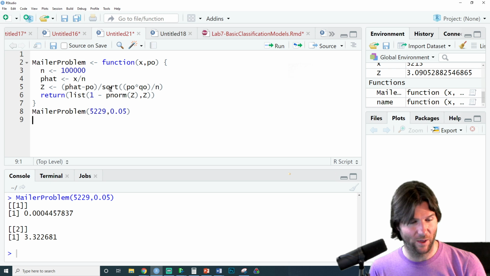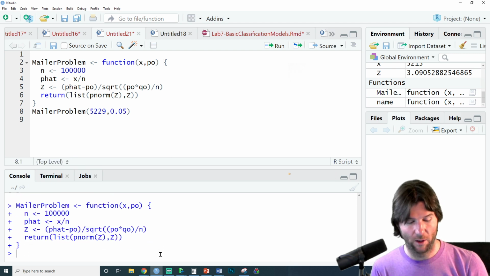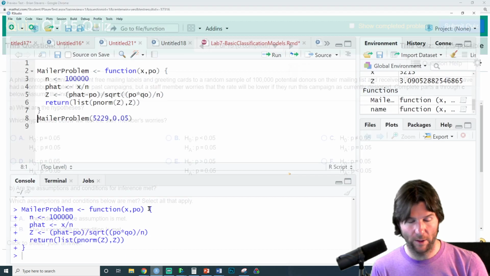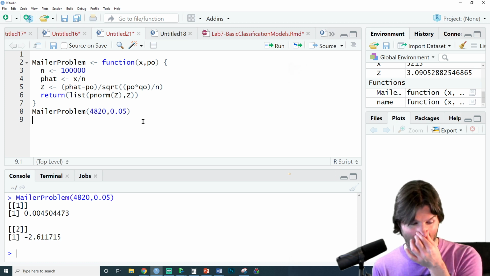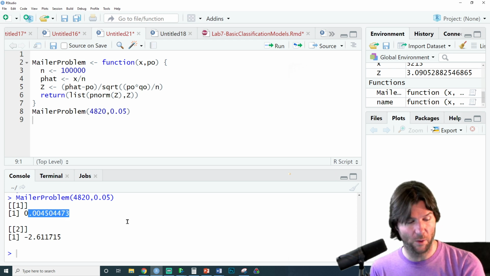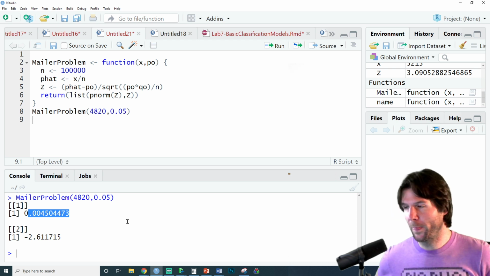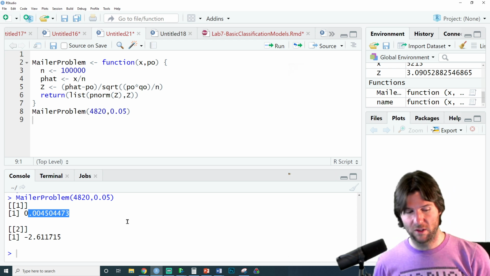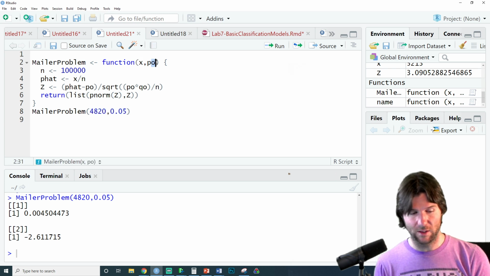If they're trying to see that it's lower than this, I actually have to change how the code works. I don't want to write my if statements right now. But now the p-value would not be 1 minus. It'd be this right here for the p-value, if it's lower than. So 4820. So 4820, and we run our code, and then there's the z-score of negative 2.6, and then there's the p-value of less than 0.05. So if you notice, this is the power of coding right here. I can just solve all these questions instantaneously because all I'm doing is changing the x values. So this is the x and this is the p naught.